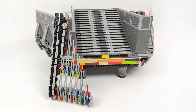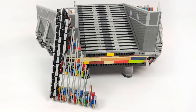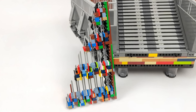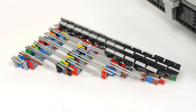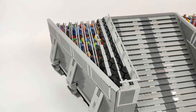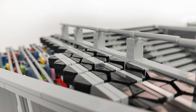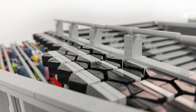Now you're probably thinking, where did I get such long flex tubes? And here I have to confess something. These aren't official LEGO parts because I had to figure out a cheaper solution for that, but I found these Bowden tubes that I use for 3D printers and they are almost a perfect replacement part here. Okay, they are a bit thinner than the original LEGO flex tubes, 0.1mm to be exact, but for this build they will do. And they are about 50 euro cents for 1m, so that's a win-win.